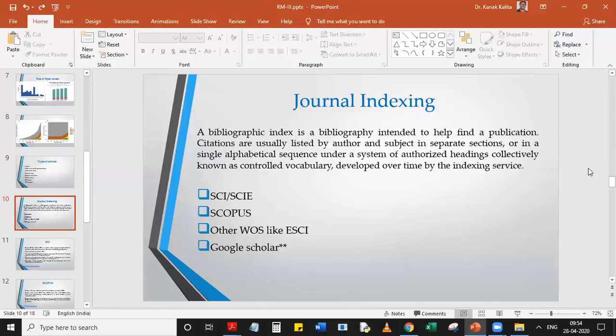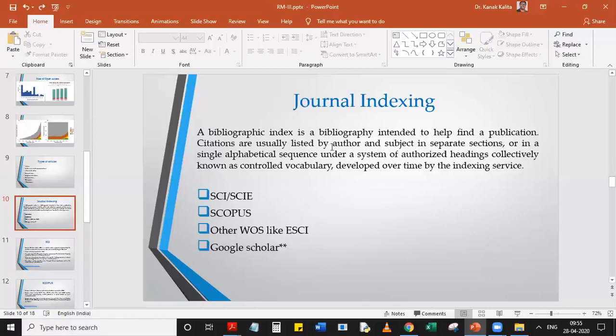Similarly, in journal indexing, there are certain journal indexing bodies, organizations that do the journal indexing. You can think of journal indexing like a catalog. In the catalog of a company, it lists all the similar products. Suppose in a furniture store you are going to buy furniture. The owner hands you a catalog, and you see different samples, pictures and specifications of the furniture in that book. Based on that book, you tell him, okay, this is what I like, please show me this, and so on. Similarly, journal indexing can be thought of as something similar to a catalog.